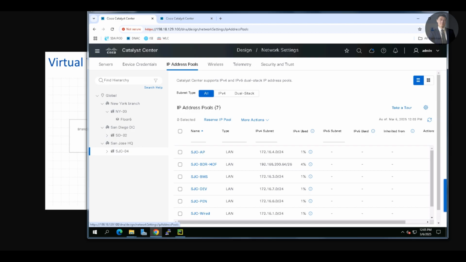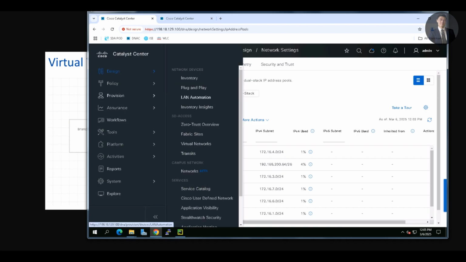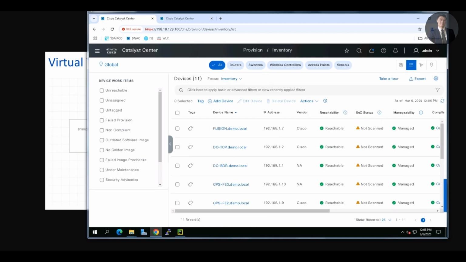So on the DNAC, we'll navigate to Provision and find the inventory. All devices are under global unassigned devices now, and we're going to select the CPS. Apply.